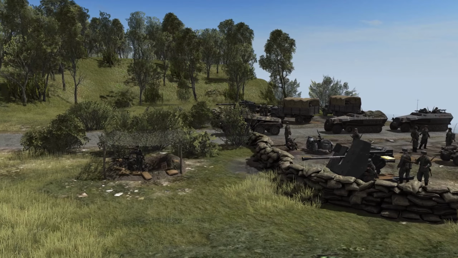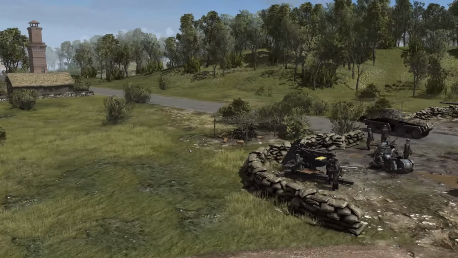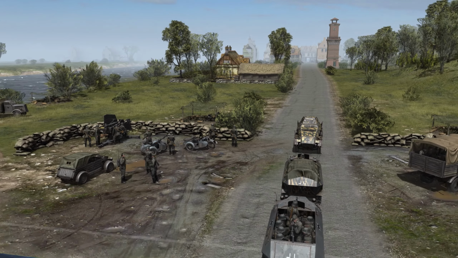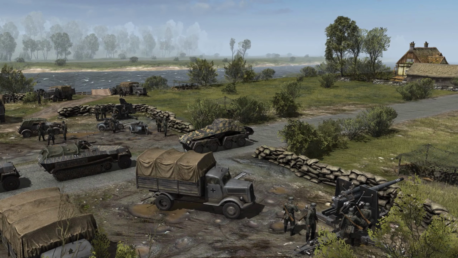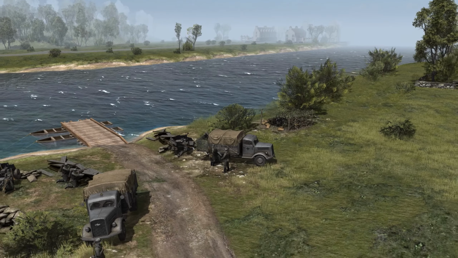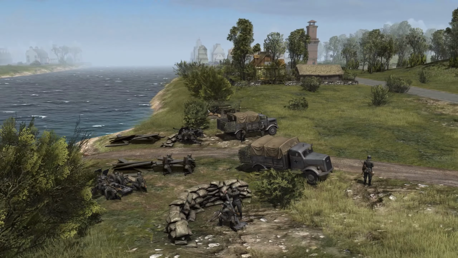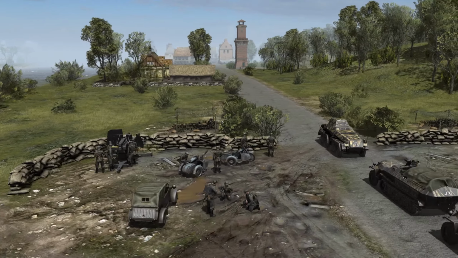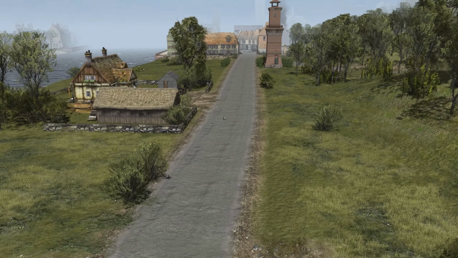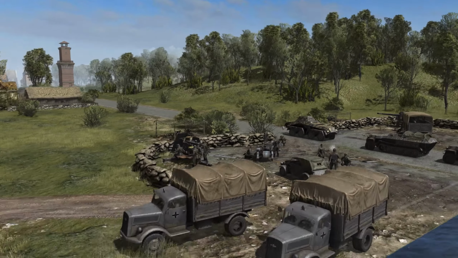We'll be using Rommel's infantry and pioneers in the beginning, because the armor, his 7th Panzer Division, was still coming up in the rear, and our main goal is to try to find a crossing. It looks like the pioneers are already building a bridge there. The German forces are going to head into the town to secure it and see if there's any different routes as well.